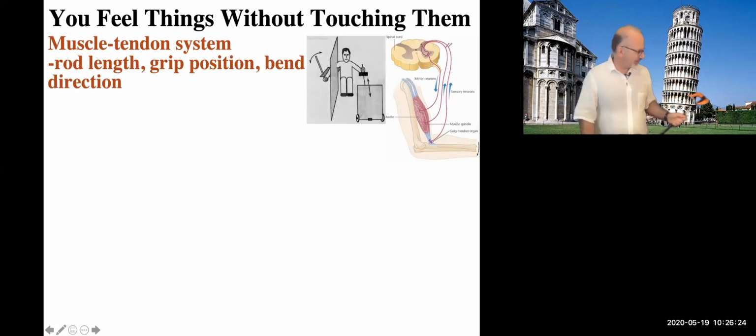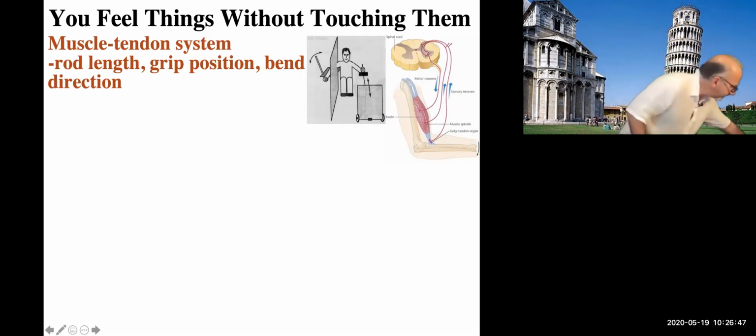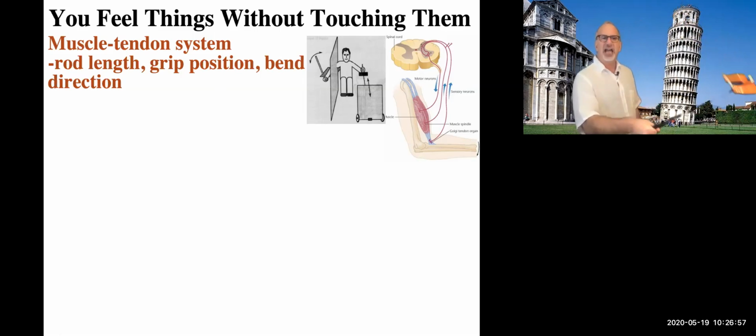So in these experiments that I'm referencing here, very simple. Basically, there's a subject, and they are positioned on the side of a very big barrier, so they can't see what's going on the other side of it. Then, without looking at their hand, they are given a rod to hold, very much like this. I've been a subject in these experiments back at graduate school. I'm given a rod to hold, and I'm asked to judge how long it is. What's the length of the rod?